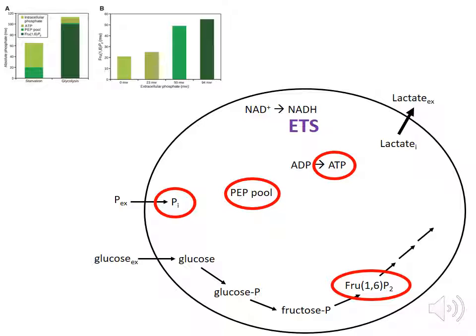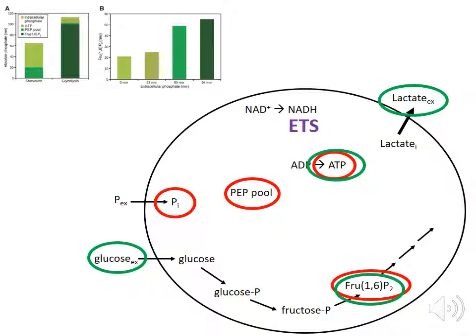Now downstream, after many steps in the pathway, after we've created our pyruvate, through the linking reaction we make acetyl-CoA, we have the TCA cycle, the Krebs cycle, and then we get to the electron transport system. Then we get ATP production. And so they also look at this very downstream product, the ATP. So again, for Figure 1, they're looking at those four different forms.